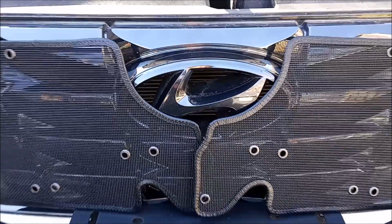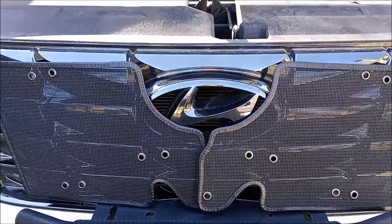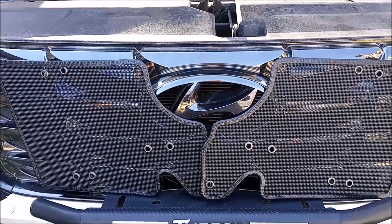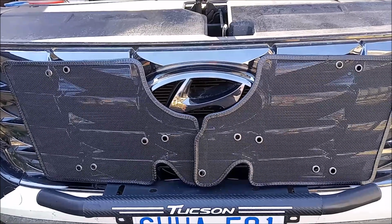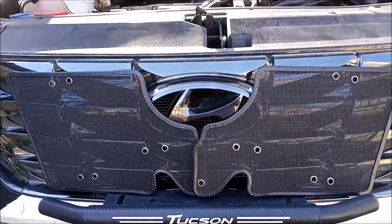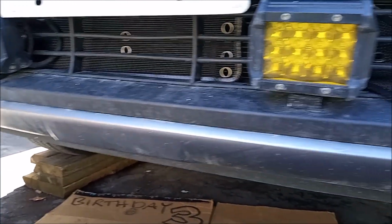And the 2 cutouts at the bottom are because there's cross beams at the bottom, so you have to sit that cutout on the cross beam. And the bottom ones are pretty straightforward, just at the bottom. They're rectangle and flexible, so I was able to just jam it in through the grill.